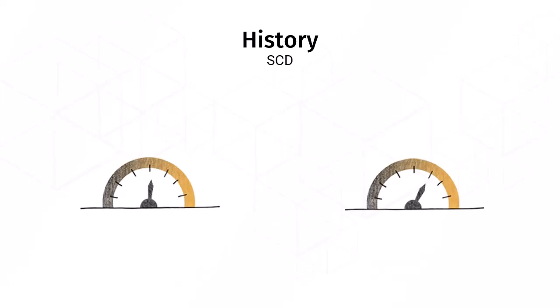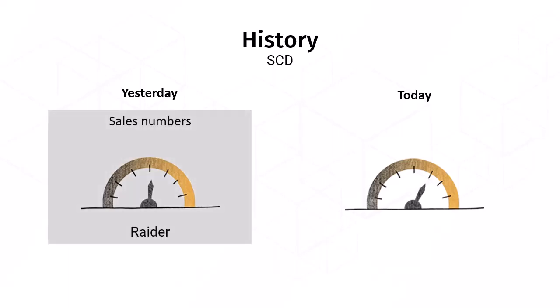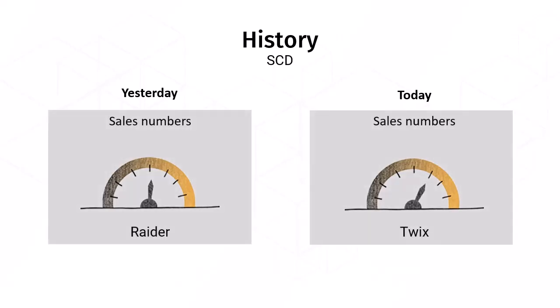You can imagine that if you generated a report yesterday and another one today, and now the product descriptions look completely different, you would be pretty confused. That's what could happen if you don't save the history. But with slowly changing dimensions, we can prevent that. With SCD, we have the choice of multiple types. This means we can choose how we want to track history.